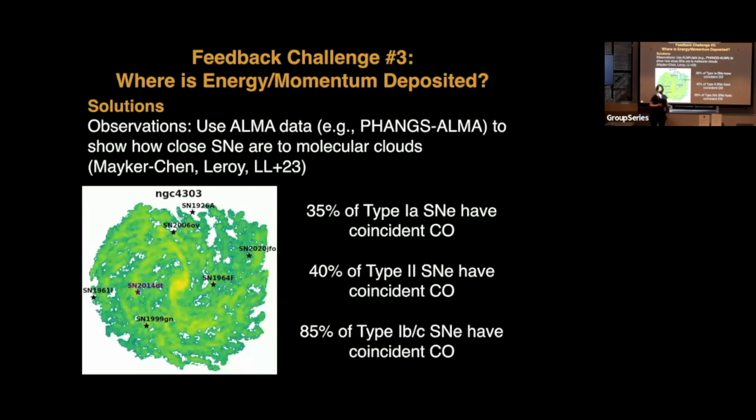She found that the relationship to the dense gas actually depends on what kind of supernova it was. 85% of the type Ibc happen coincident with CO clouds, 40% of type IIs are coincident with CO, and 35% of type Ias are coincident with CO. One thing that was surprising with this result was that type IIs and type Ias are actually not that different, whereas type Ibcs are really going off in the dense gas. This is probably because the lifetimes of type Ibcs are shorter than type IIs. But still, this gives us an observational constraint on how many of these different kinds of supernovae are going off within the clouds that form them versus have traveled outside of the clouds before they explode.